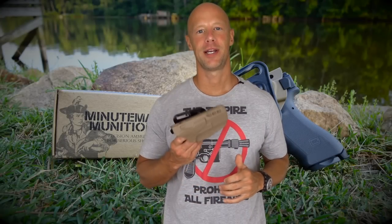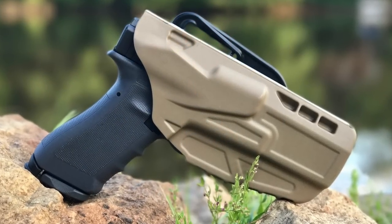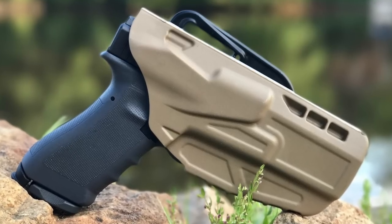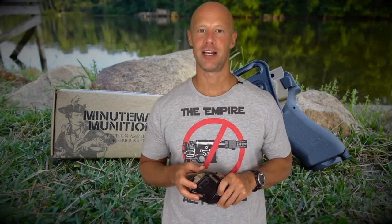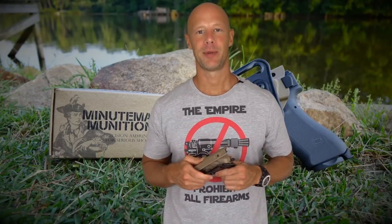Welcome back, everybody. Today we're getting into the holster that you see in my hand right here, and you saw in my hip throughout the intro. This is a Safariland 7TS holster with ALS technology in it. ALS is their automatic locking system. We'll get into that a good bit here, coming up a little bit later on.